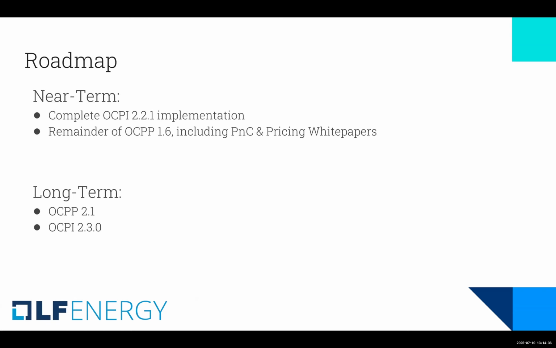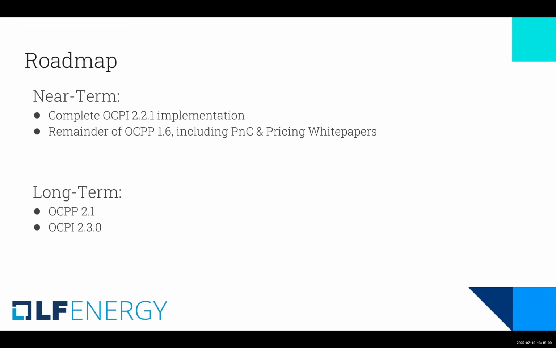So beyond these release candidates that we have open right now that we expect to see fully releasing in 2 weeks or so, there are some other roadmap items. In the near term, in the coming months, we will be completing the OCPI 2.2.1 implementation. So we already have a workable OCPI implementation for most use cases, but there are some edge use cases that were not implemented in the original work done on the repository. So we're going to expand upon those.